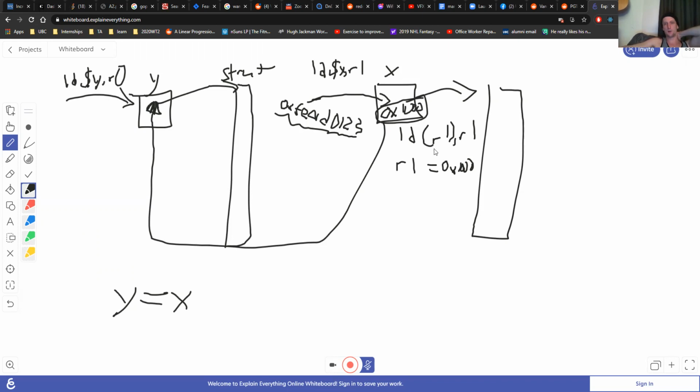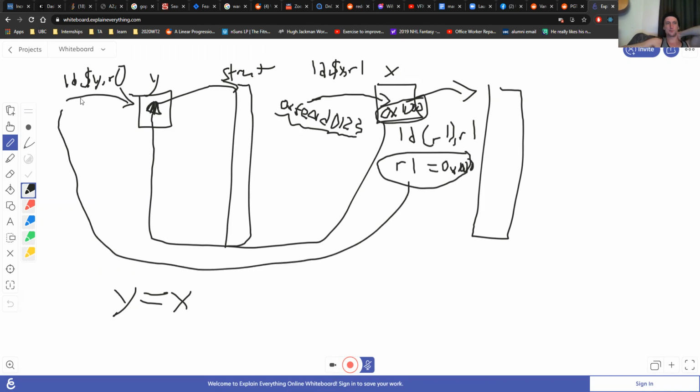And now we're saying, okay, we want to take the value and put it through this pointer into whatever that pointer points to. And what we're pointing to is Y. And Y is a pointer. I know I'm saying pointer a lot. I'm sorry if this is confusing. And to do that, we just do a store of R1 into R0. Does that make it any more clear?